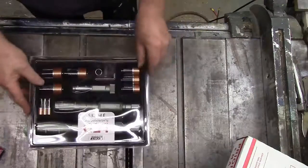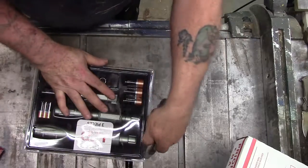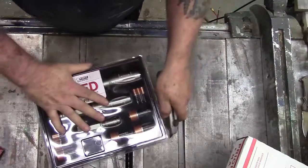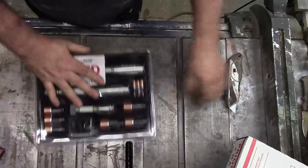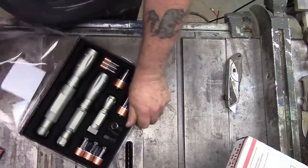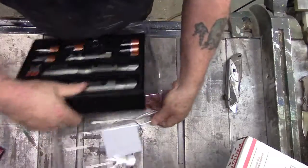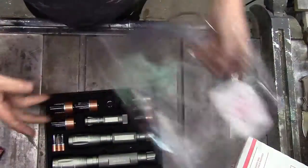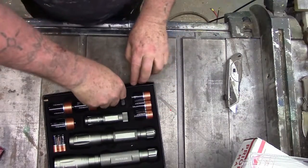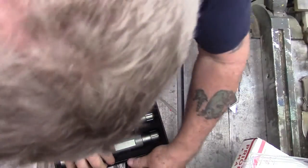Okay, there it is. So let's just open this puppy up and see what happens. Now, is this opening up as easy as it looks? It is. Hey, Tuck. Actually, it's a little box.